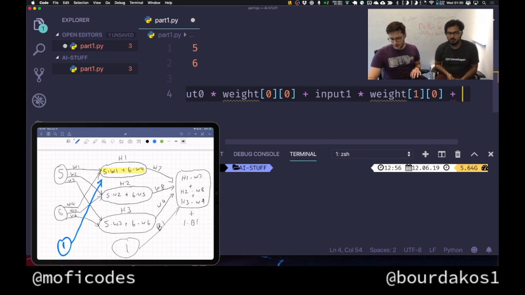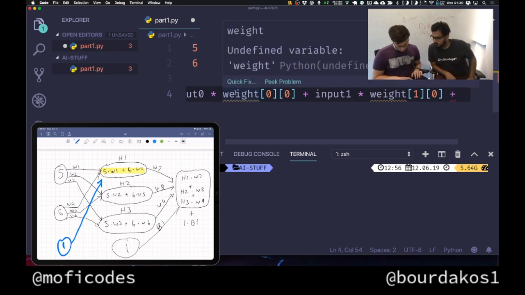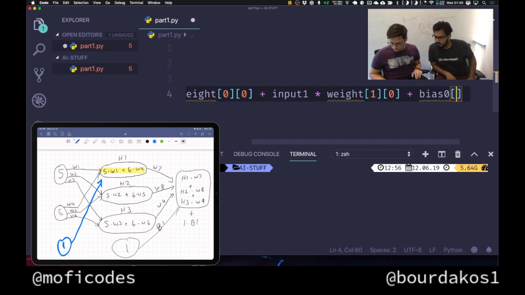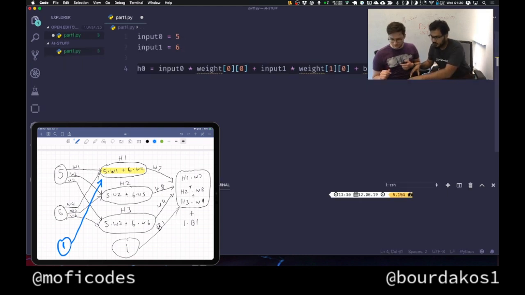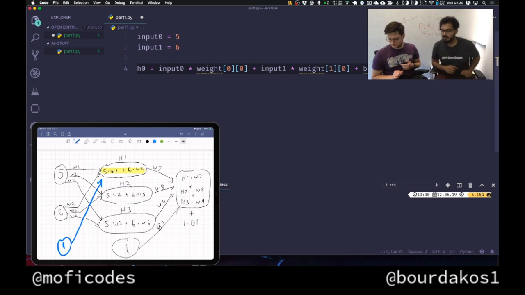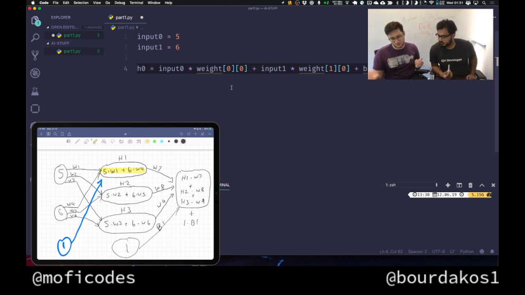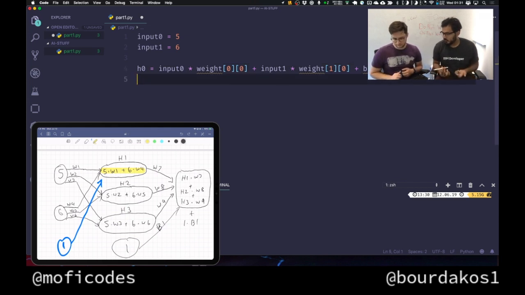And then we have to add our bias in. So that's going to be bias zero of zero. Can we make this font smaller? Okay, that's probably good. So we have this first H zero. Does this make sense to you? We're basically writing out whatever we had in this box, plus this bias coming in. Yeah, that makes perfect sense. And the bias, it's one times the bias, so you can just do the bias. Okay. So the rest of the things, you already coded it up, so do you want to just bring that code in?